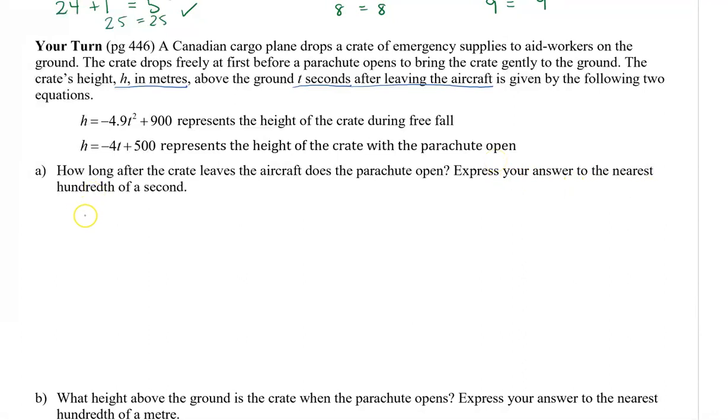So what's happening is that we have this airplane, and it drops off some cargo. And I'm going to show that as a parabola, since the first one's an upside down parabola with a negative coefficient in the front. So there would be my axis. And then after dropping through free fall, then it opens its parachute, let's say at this point here, and then it drops in a straight line with a slope of negative 4.